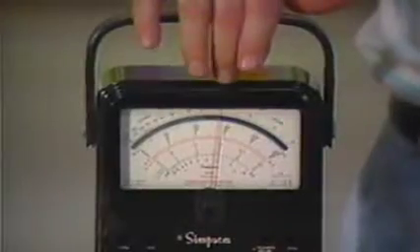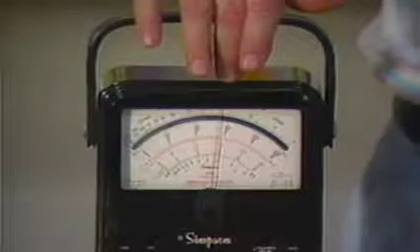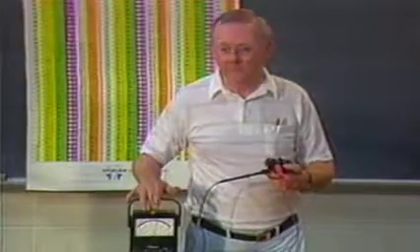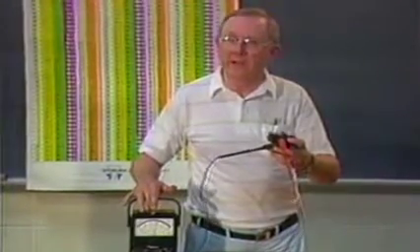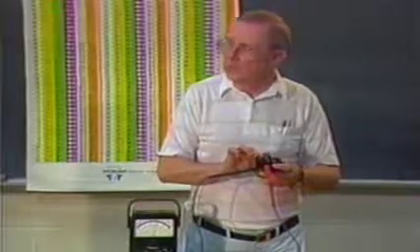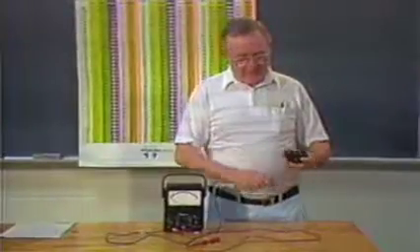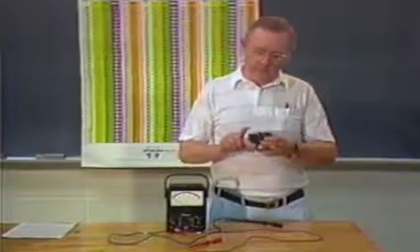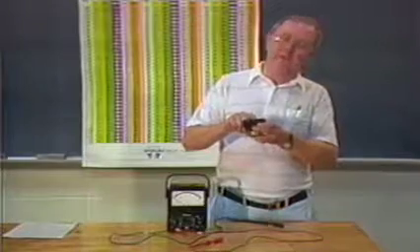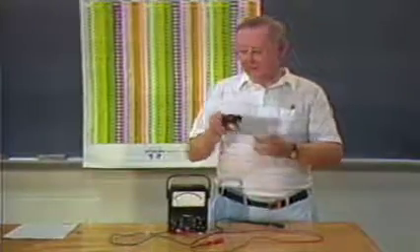We have a measurable resistance through the relay coil, stating that if we did apply power to this relay coil, that power would be consumed and the relay should work from there. We've decided that this relay is good because we have continuity through the coil circuit, and then when we energize the coil circuit, we get continuity through the contact circuit. So we've decided this relay is good.